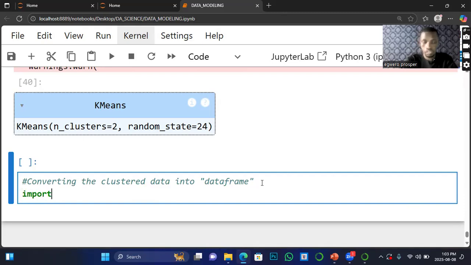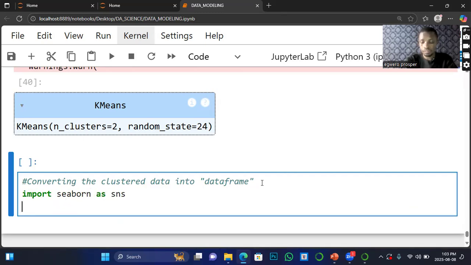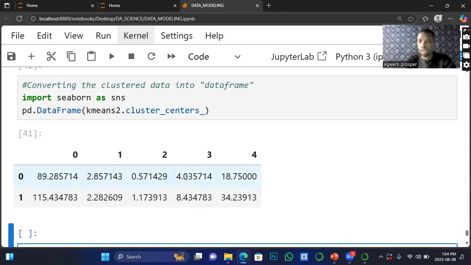We say import seaborn as sns. Then I will do pd.DataFrame, following the case, then supply the object, our keyword kmeans2 dot the attribute cluster_centers_. If I run this, it is going to output the data frame.